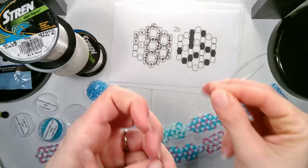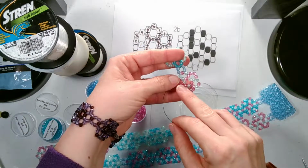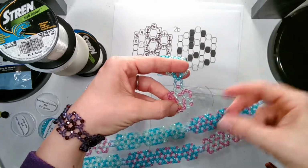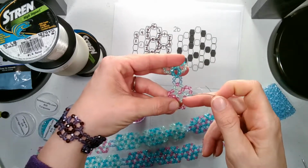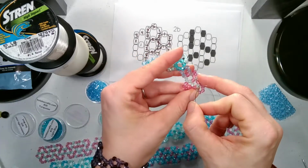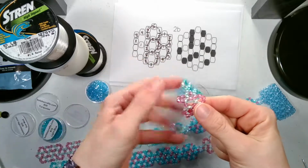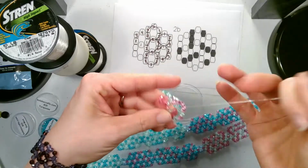Alright. When you begin with a new string, you want to see where you want to be, which we want to be coming out of the next two side beads here. So you want to go through this side bead here. That's the one you want to be coming out of. And you want to just pull through enough string to secure. And then you want to do the same thing, go through three. So I'm going to go up through the center here. And you want to just do the same weaving motion as you just did.